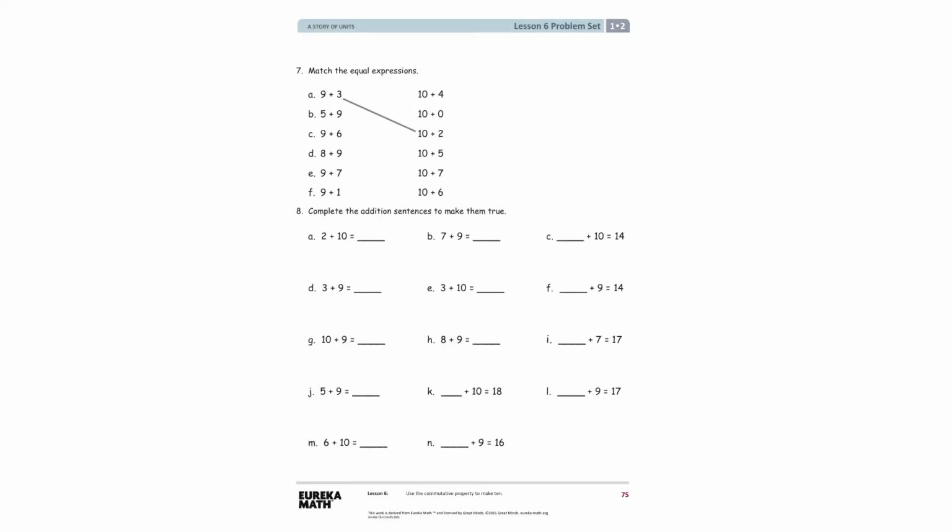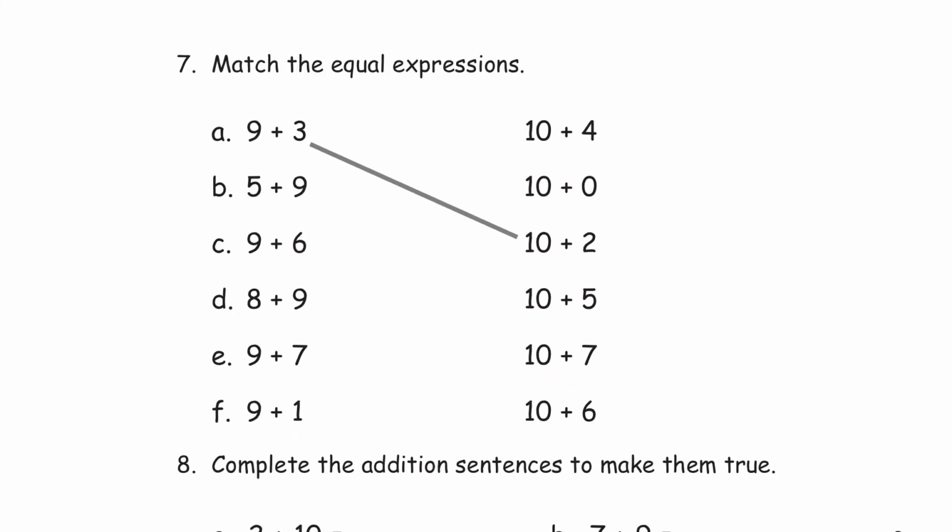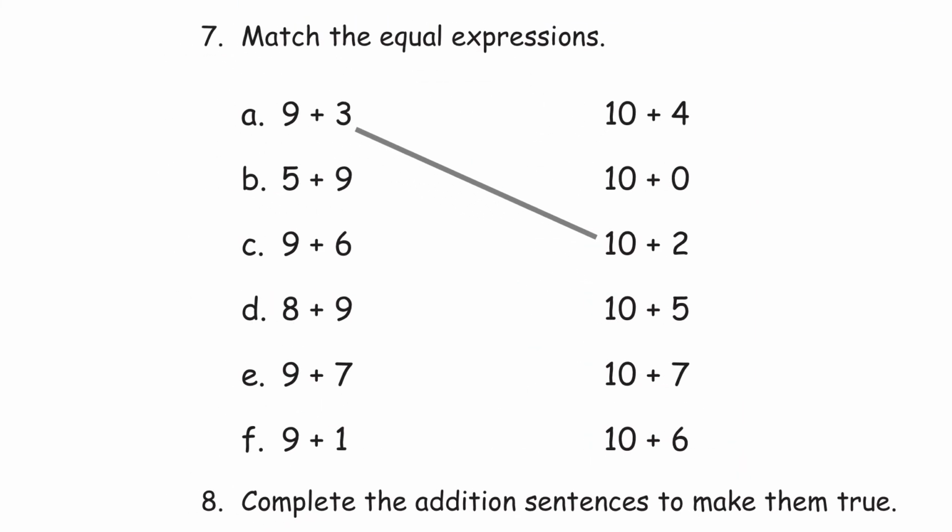All right, everyone, welcome back. I hope you were able to complete numbers 5 and 6. Now let's take a look at numbers 7 and 8. Let's go to number 7 first. Number 7, we're going to be matching some numbers up here. Let's take a look here. We have 9 plus 3. They've already matched it to 10 plus 2. All they did was they went, I'm going to make a 10 out of this 9, so I take 1 out of my 3, which leaves me with 2 left over. That's how I want us to look at these.